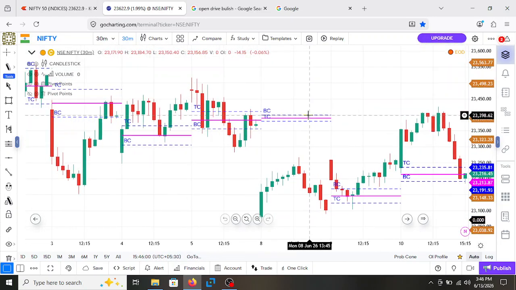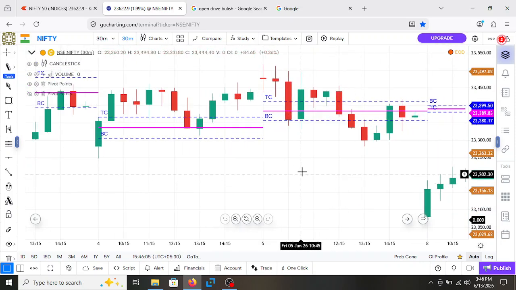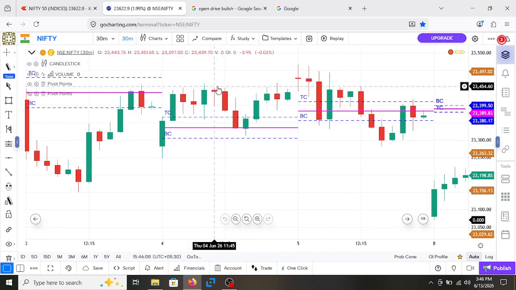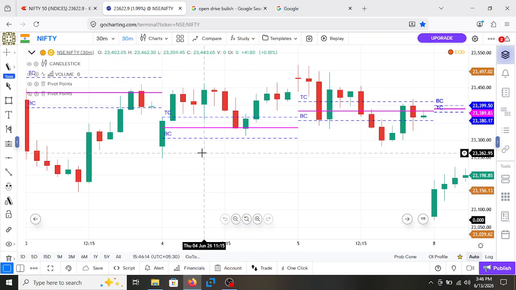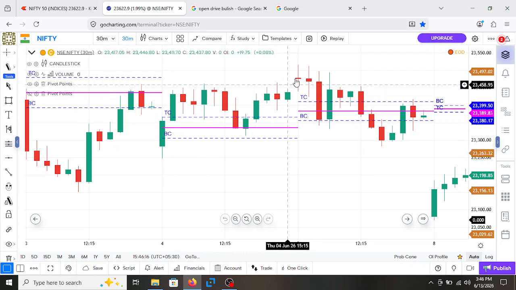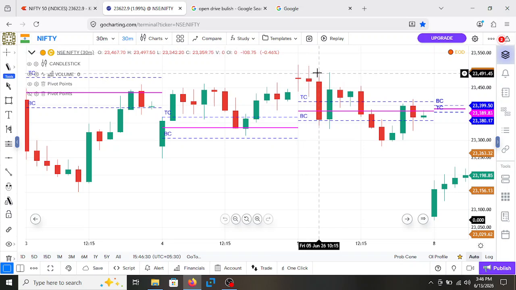And after that, now we will see open auction and open rejected reverse. First, open auction. If Nifty or the market opens outside the previous day range, and look at this, this is a doji. Price spent most of its time near the open. Now in the next half session, price again spent most of its time near the open. So this is the open auction outside range.